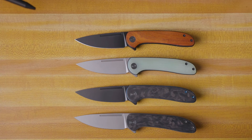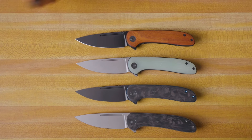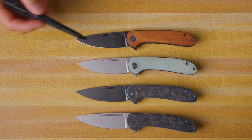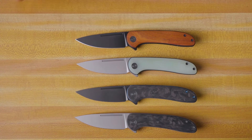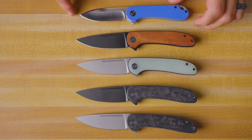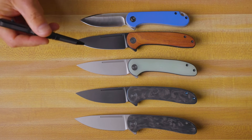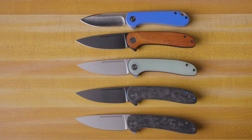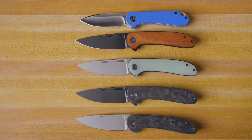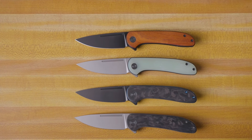Take a look at this knife with me. This is the Sakshi — the new We Designed We Knife. It's throwing off some Elementum vibes, although it is not part of the Elementum family. The reason I mention that is because we've got a similar look on the handle, a drop point blade like the Elementum. I'm just going to throw one up here so you can see that comparison. There's been a lot of people always asking for an Elementum in premium materials. This isn't exactly that, but it's going to help satisfy some of those guys looking for something similar.